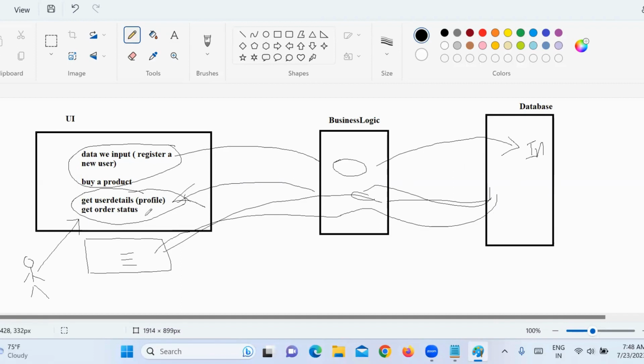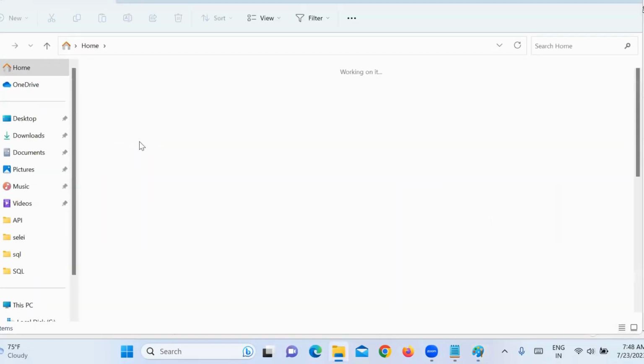But if you want a statement, let's say for the last 2 months, from date to date, I need all the transaction details. Then it will get all the transactions you did from the database and show them in the UI, right? So there is data transferring from UI to database and database to UI. This is what always happens when we are working with the application.